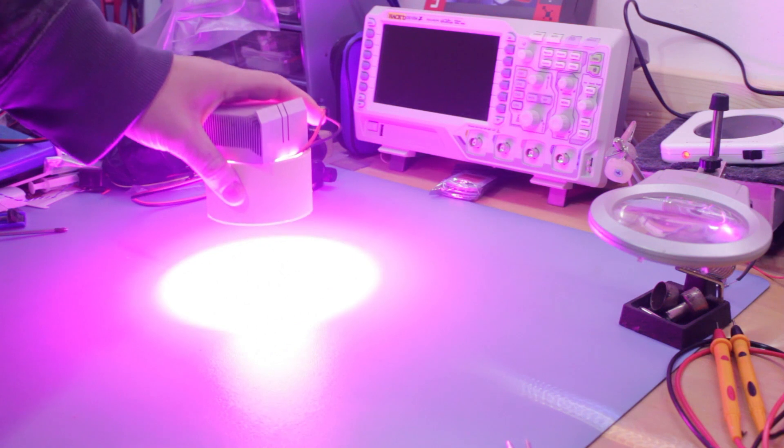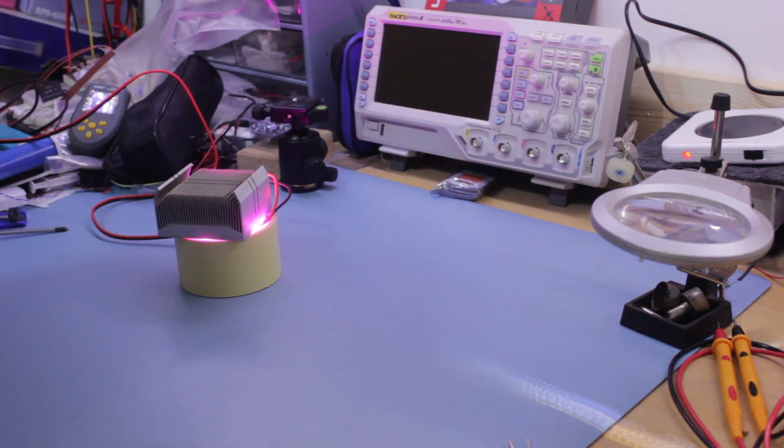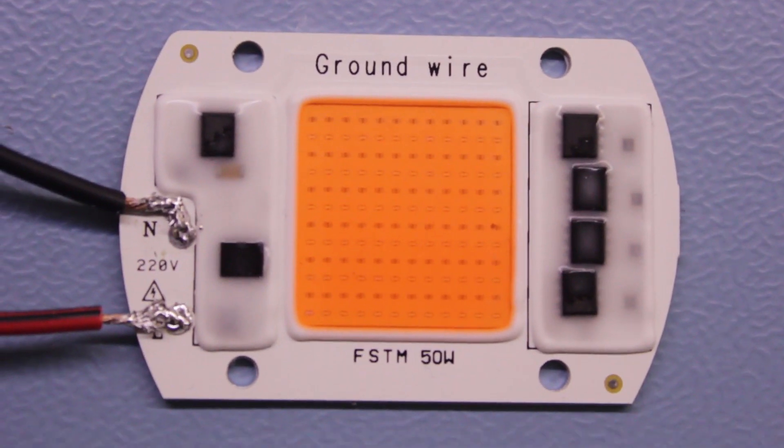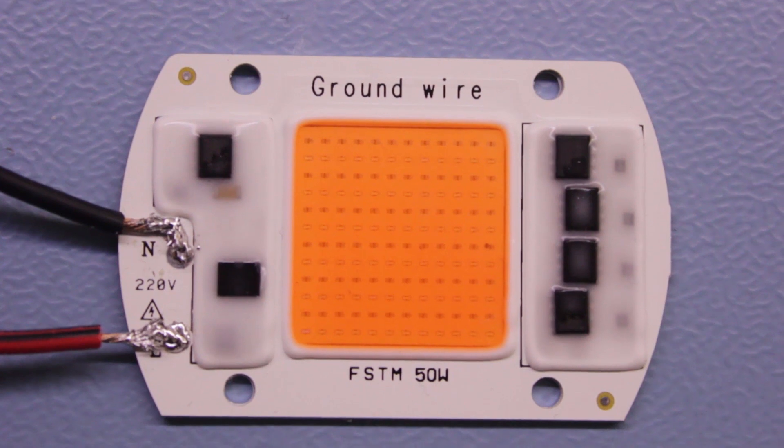As you can see, they put out a lot of full spectrum light in a nice wide beam angle. Here you can see the multitude of diodes and the switching circuit of the chip onboard assembly.